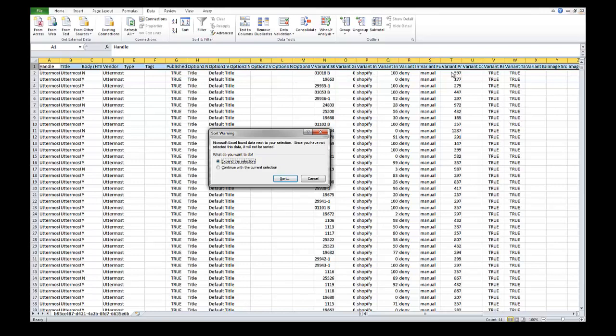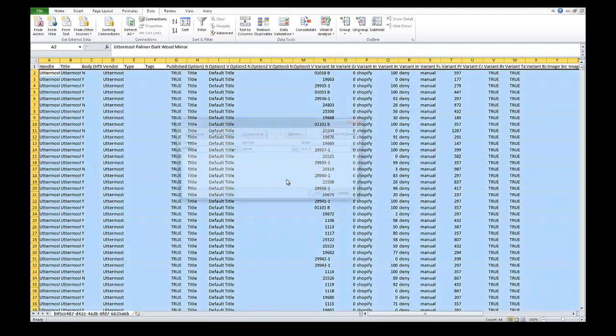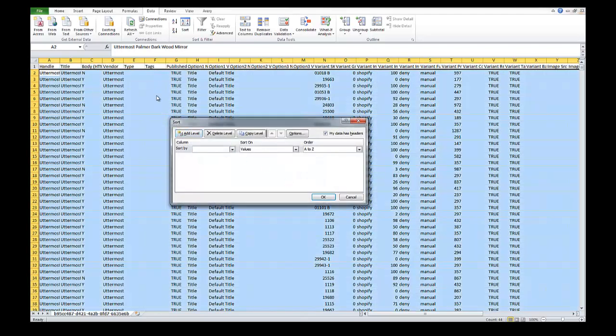So if we go over to the vendor that we're using, it's right here in column D, and let's expand our selection. And everything is highlighted here, so you've got your headers, and we're just going to sort it by vendor.